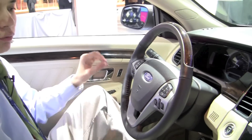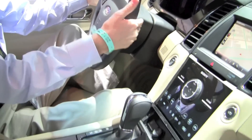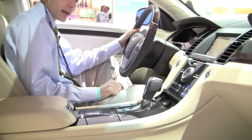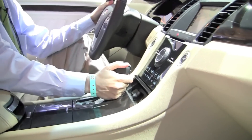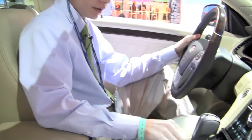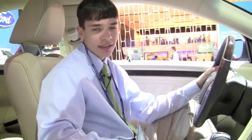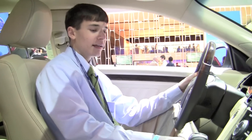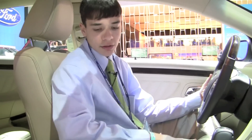On the previous Ford Taurus, you had a manual shifting mode where you'd move the shifter to manual and use paddle shifters. But on this new model, they've replaced that with a plus and minus button on the shifter itself. I've noticed the buttons are really small and very hard to use, which is something I really dislike. I enjoy using manual shift mode sometimes, and these tiny buttons are going to be a real pain. That's really the only thing I can find that's wrong with the Taurus.